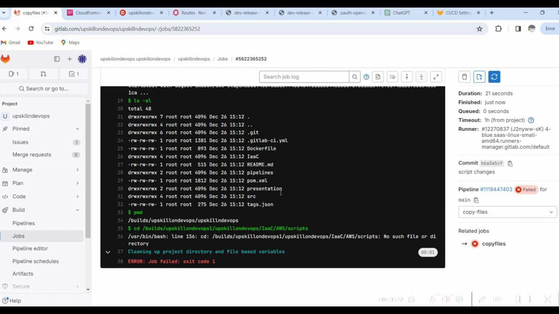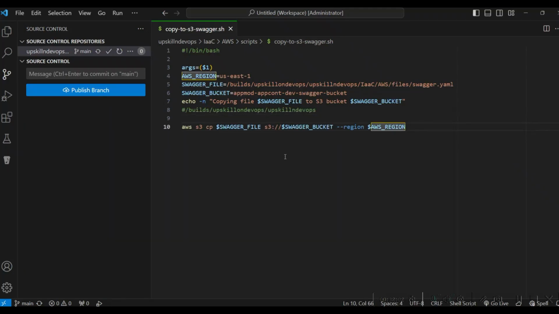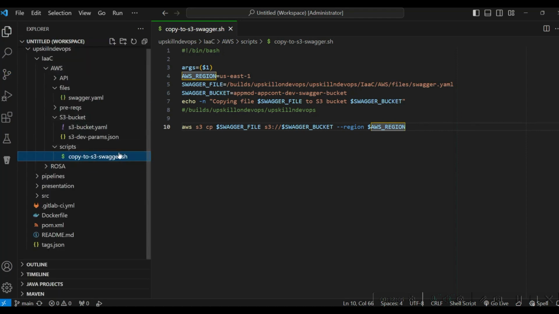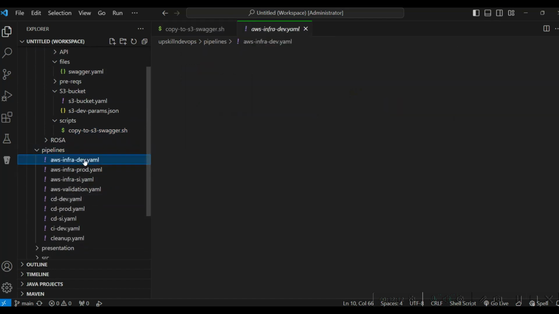Where is it coming from? Change the directory. Okay, sorry, I made a small mistake. I need to change it here, in the pipeline spot itself.